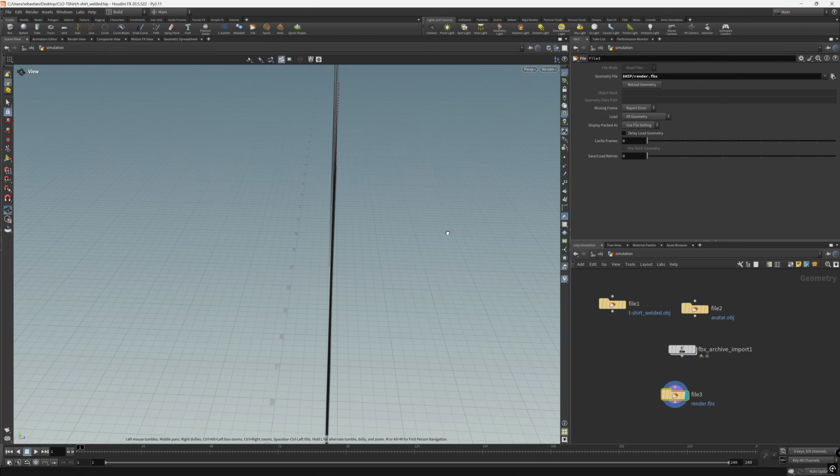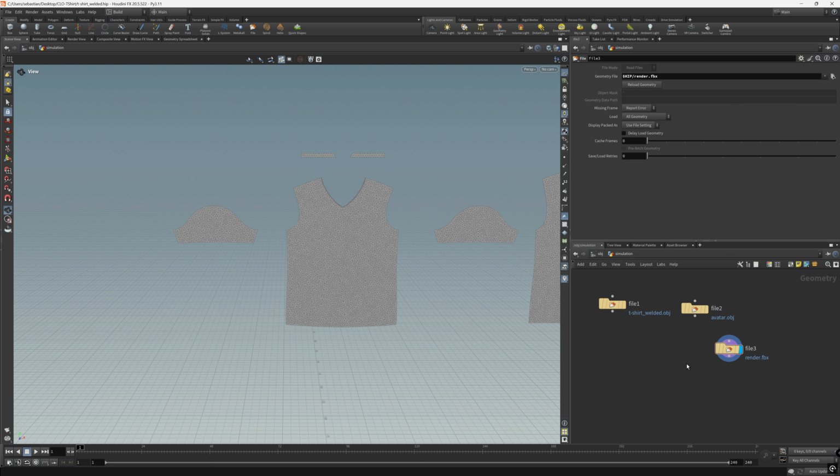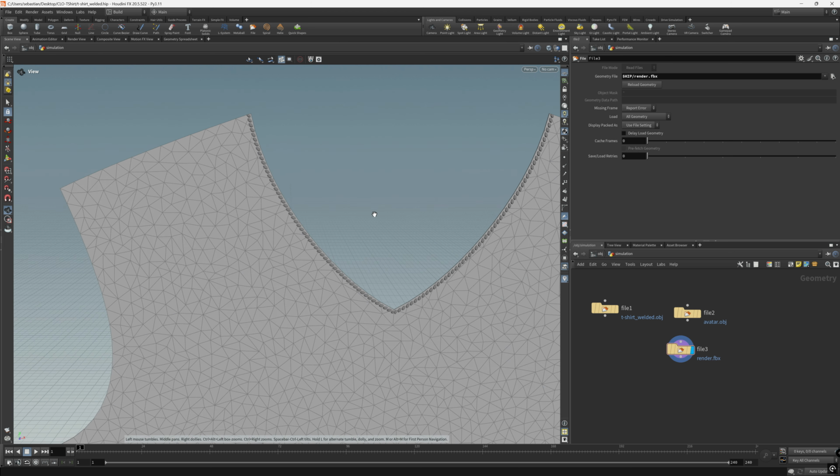All right. So since not everyone might have the labs integration installed, let's get rid of the FBX archive import and just use a simple file node, which comes with the folder in Houdini. All right. Now, one more thing we need to do is split this geometry here into the render meshes and into our render details.